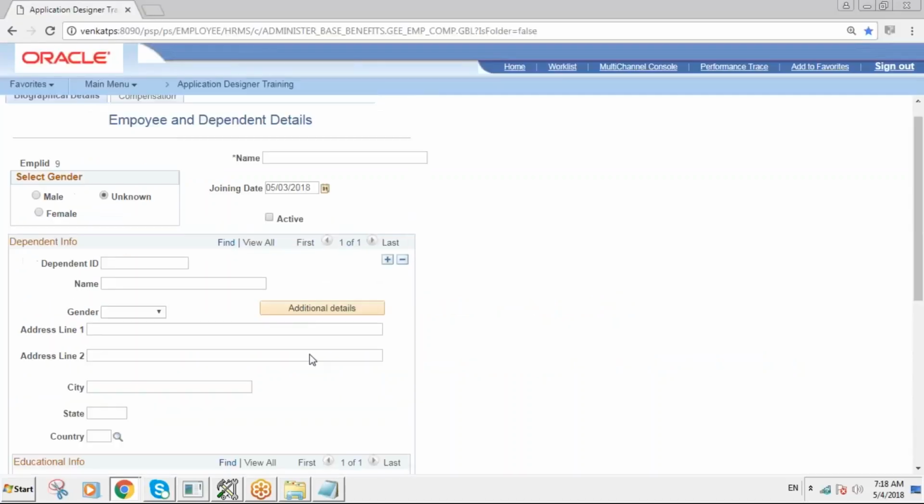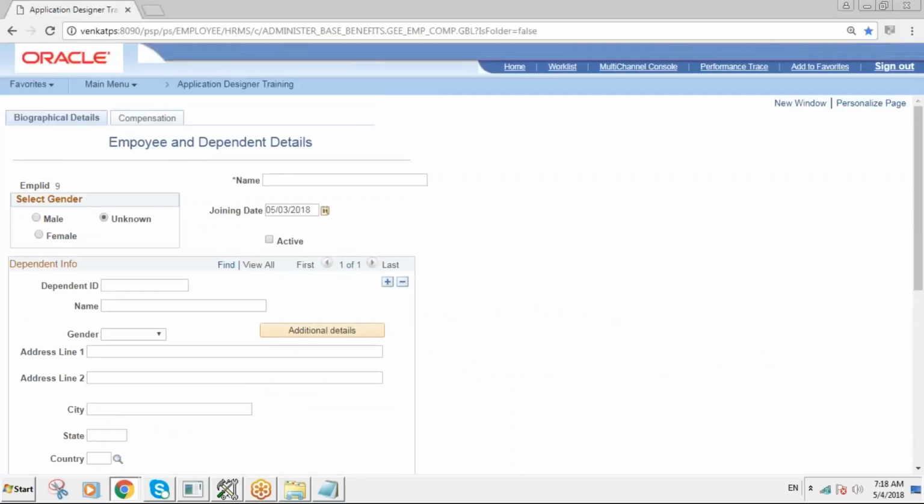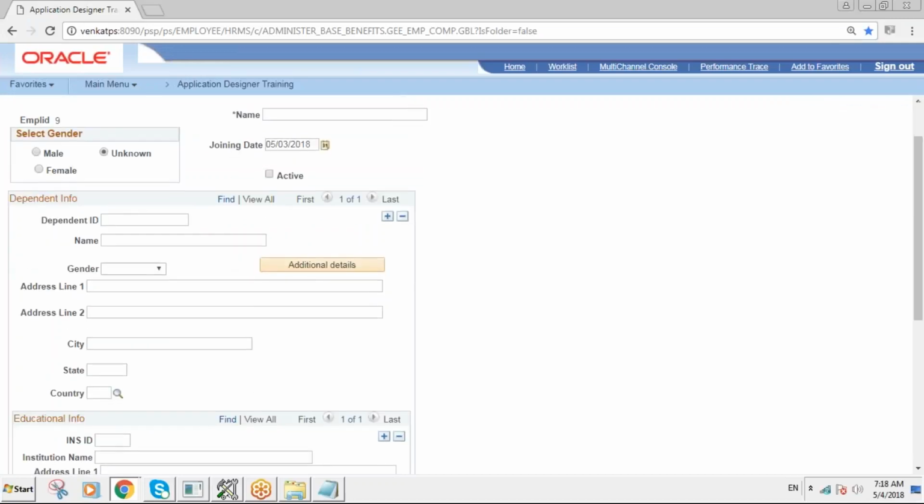Whenever I ask you to fill the data in the component by looking at the spreadsheet, generally you will add the data manually. At the time of adding the data, there are some validations written in the component, like gender should be male, female, or unknown. All other values it won't accept. If I give you a spreadsheet with gender F acceptable, M acceptable, U acceptable, and A not acceptable, then you will reject that spreadsheet and ask me, Venkat, this particular data is wrong.